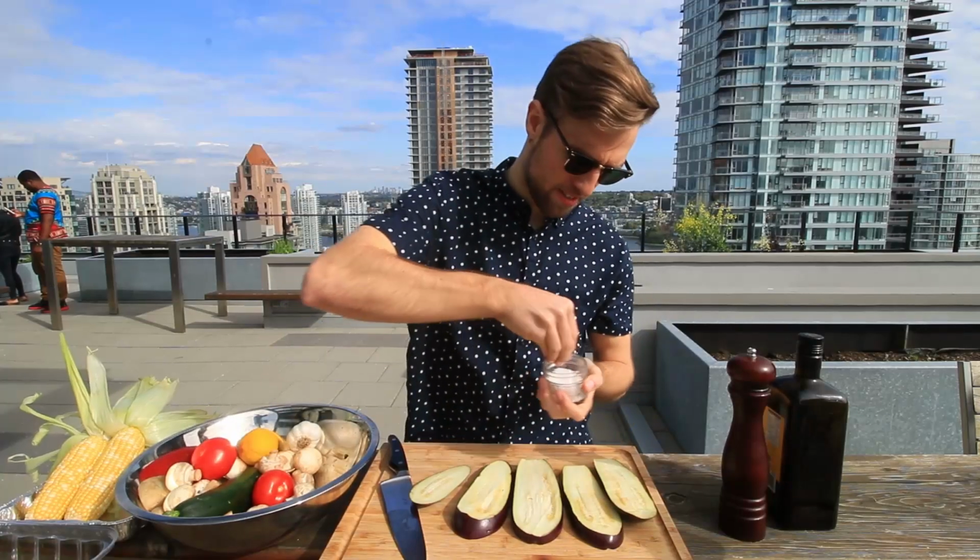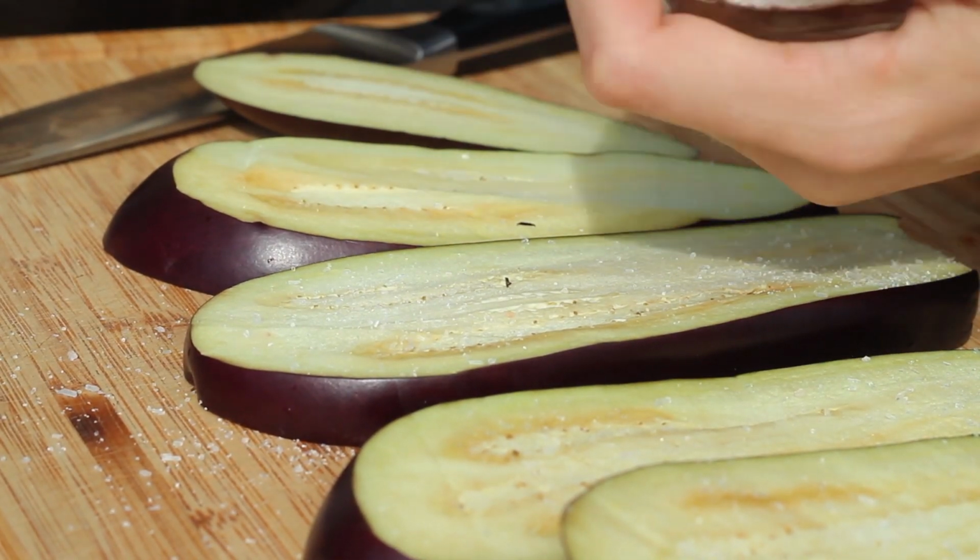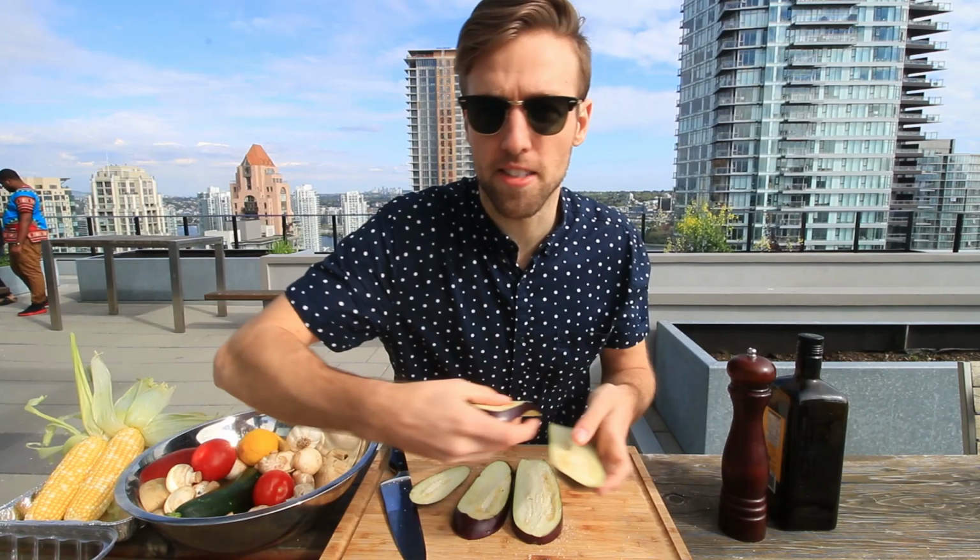Okay, we'll salt these. Sprinkling some coarse salt over it. That'll draw out some of the bitterness. And we'll set that aside.